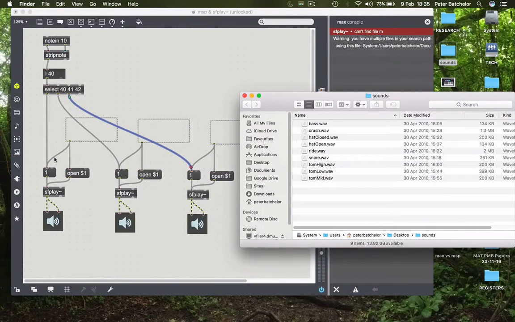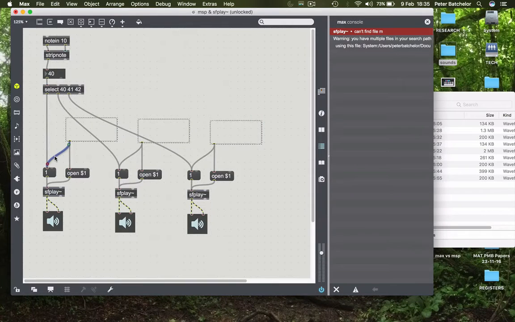And by the way, what I don't want is for it to play when I drop the sound file, so I'll get rid of these connectors. So now we have a sound in each of these sfplay objects. We've isolated each of the pads, and so each pad should now, that's one, that's another one, that's another one. So we have a very quick way of dragging in some drum sounds and having them play back.